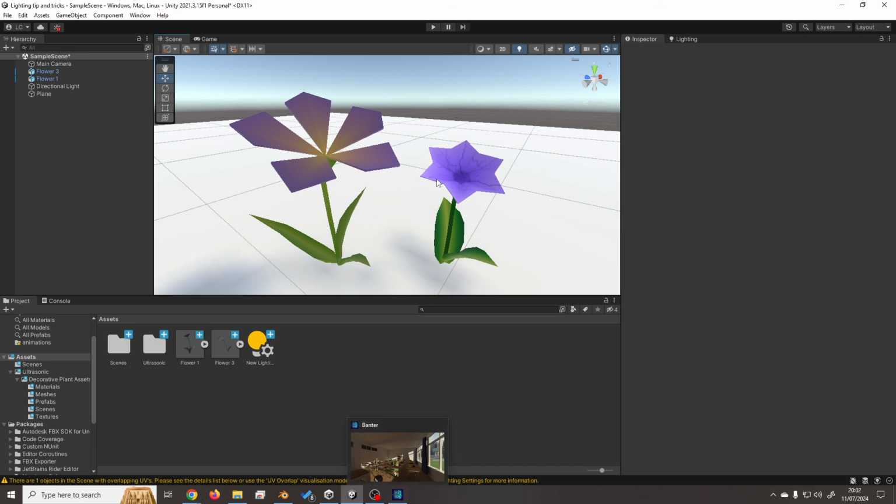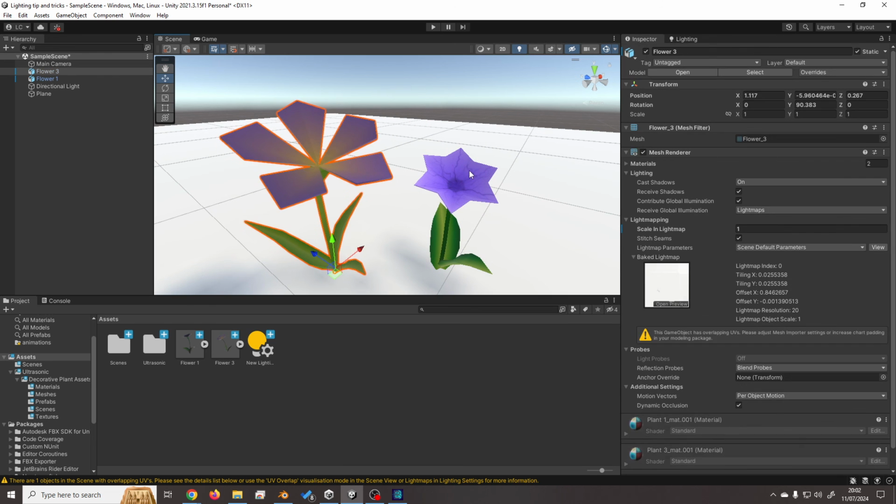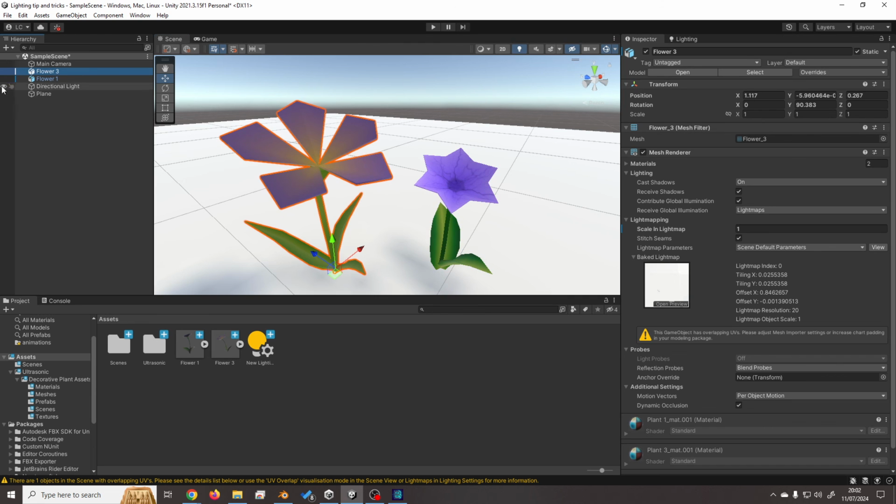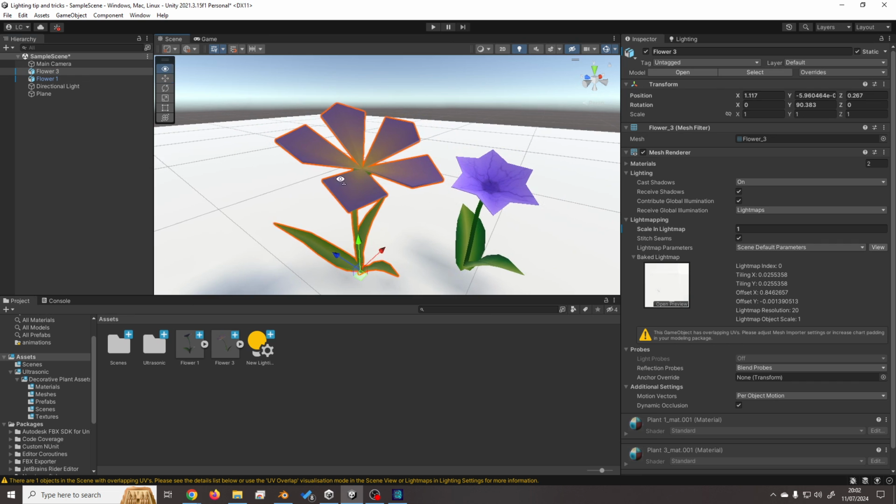Your flowers, your different objects that you have, when you come to import them, when you get many objects, what I usually do is I'll work on one, I'll get the texel density right.